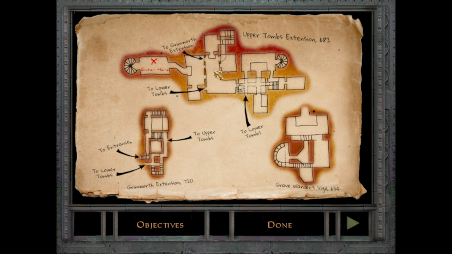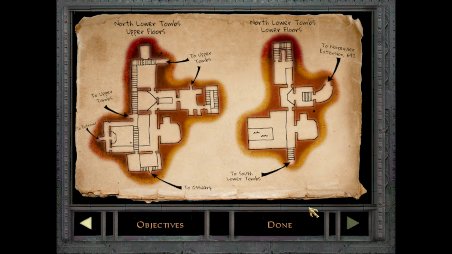Now, I'm going to mark a couple of spots that take you from one to the next in this one. We're going to mark them with numbers. So for example, here, if you go at this exit, let's mark that with a 1, you come to the Grimworth extension here. So that'll take you to 1 there. In the staircase here, there's actually an exit, a broken wall here, that'll take you to this staircase. So that's fairly self-explanatory. If you go at this exit, let's mark that 3, you come to the lower tombs here.